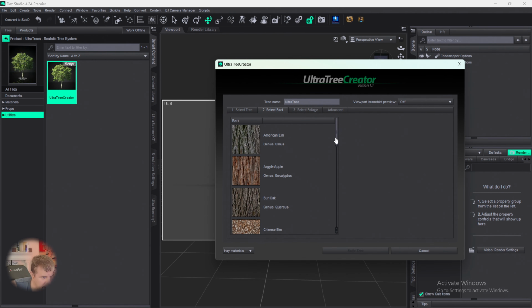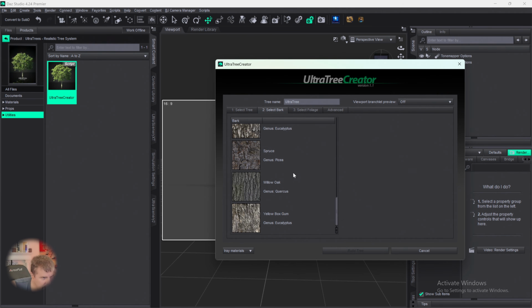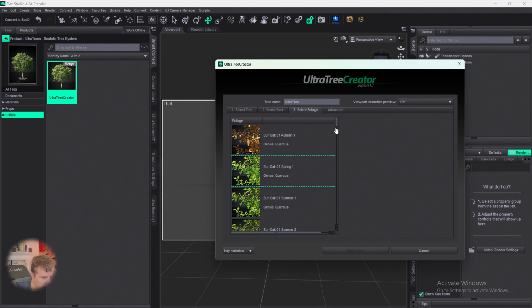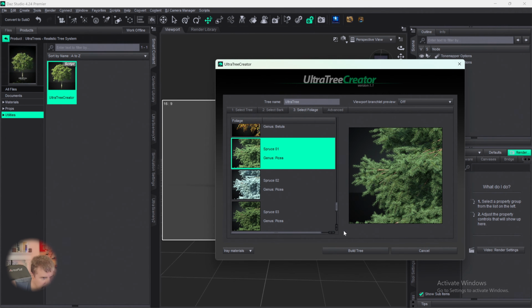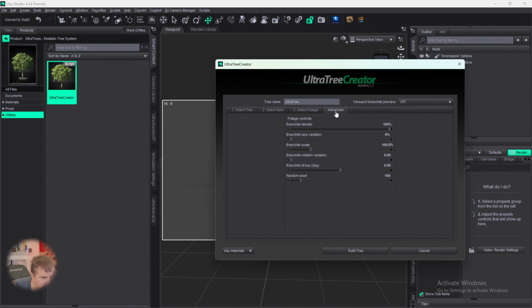And then we select the bark. We want this spruce bark. We want the spruce foliage. All right, we'll try that one. And then we go here to advanced, and we're just going to change the seed and variation. Oh, size variation. We don't want to bring that too much. Scale, branchlet rotation variation.